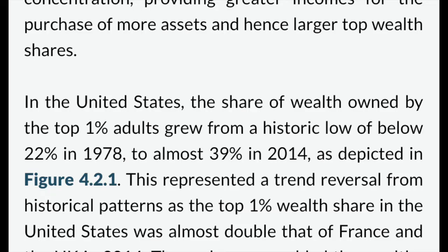That productivity would have allowed companies to generate more revenue. If wages didn't grow in step with productivity growth, where did that extra labour value go? Well, according to the World Inequality Lab, at least in the United States, the share of wealth owned by the top 1% of adults grew from a historic low of below 22% in 1978 to almost 39% in 2014. Worldwide, average wealth per adult grew 1.9% between 1987 and 2017, while wealth for the top 1% increased by 2.6%, the top 0.1% by 3.5%, the top 0.01% by 4.7%, the top 0.000005% by 5.3%, and the top 0.000001% by 6.4% — more than triple the average.